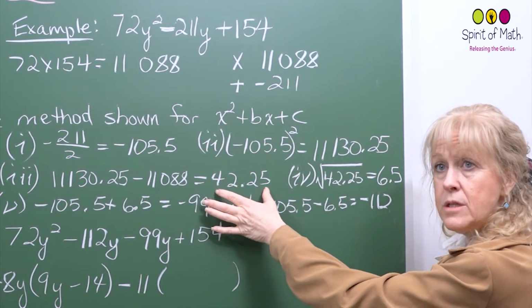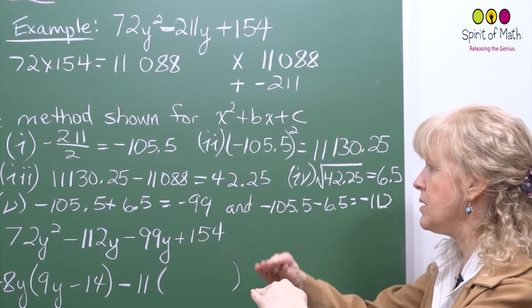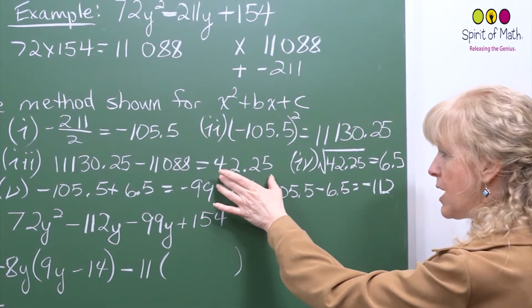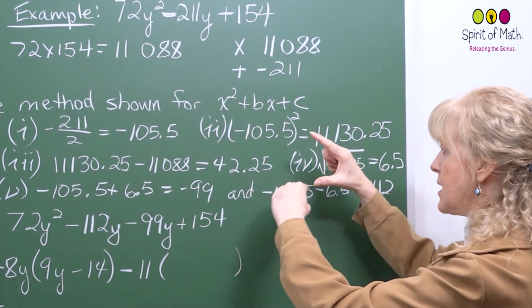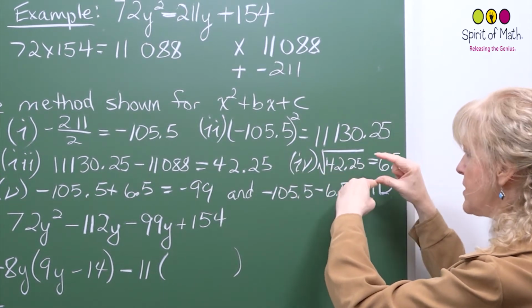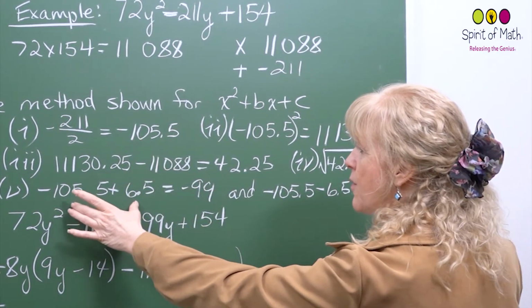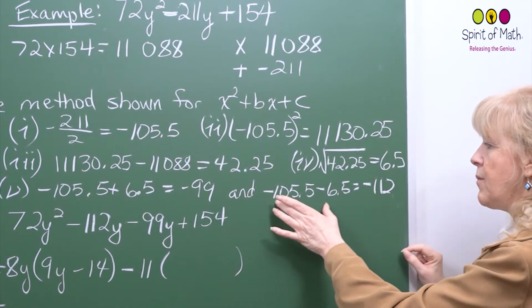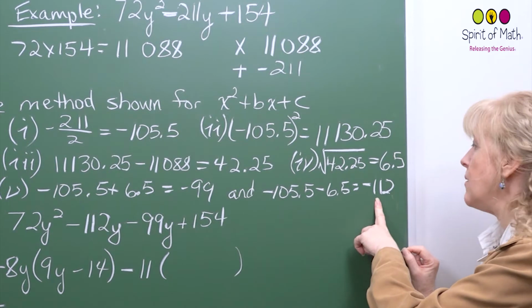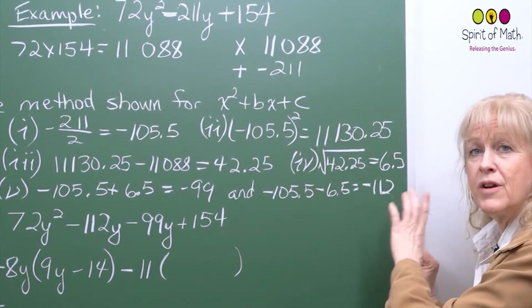So you can get that difference, and you know how far apart it is from that center, and you want to go down as well. So you go up and down from there. So you subtract it first. That's how much you're going to do. You take the square root of it, and you get 6.5. Once you've got the square root, now you come back to this foundation, which is 105.5 plus 6.5 and 105.5 minus 6.5. So those are the two numbers, negative 99 and negative 112. All right, so you know how to get those two numbers very quickly.